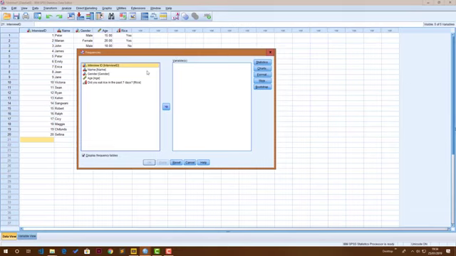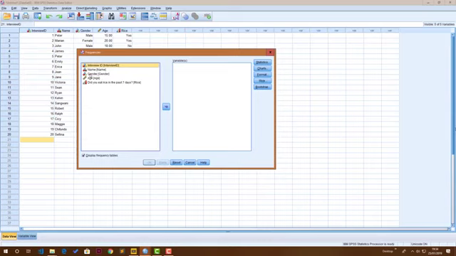This works much better for variables that don't have too many values. For example, for age, we have too many different values of age, while on gender, we only have a few values of gender. And did you eat rice in the past 7 days? We will also have just 2 values. So when you're running frequencies, I would very much recommend that you run frequencies for variables that have a few categories, like gender and did you eat rice in the past 7 days.